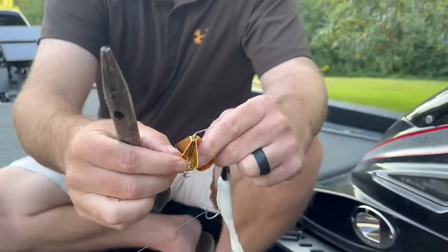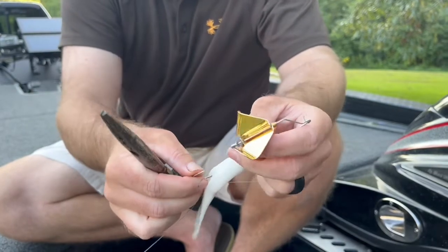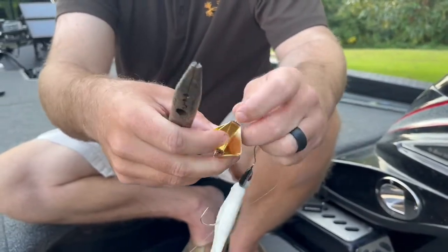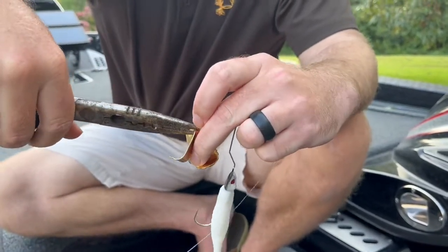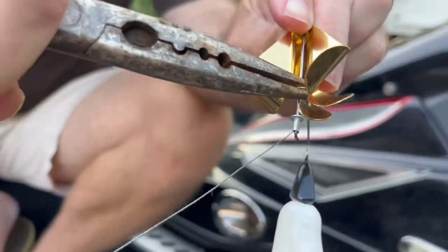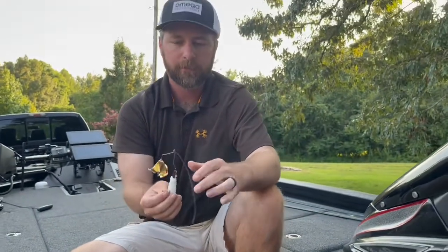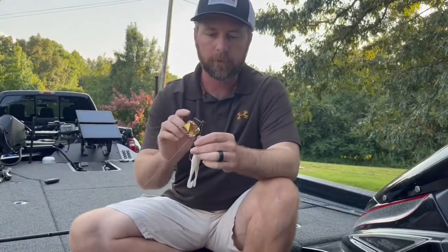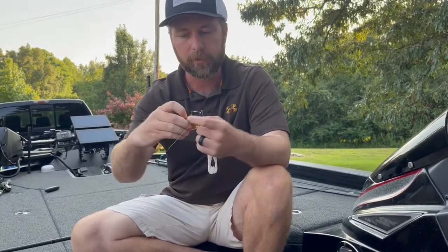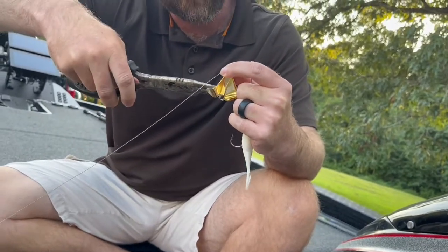What you're wanting to do is get those things where they're grinding against each other. Whenever you get these, they're not going to be touching — the blades are going to be kind of bent up or bent down or whatever. So what I do is move this little guy out of the way and take my pliers and squeeze these two together to make them flat. Do the same thing on the bottom — squeeze them together, make sure they're touching. That's where you get your squeak. Mash them all down, mash them all together, make sure they're all together.